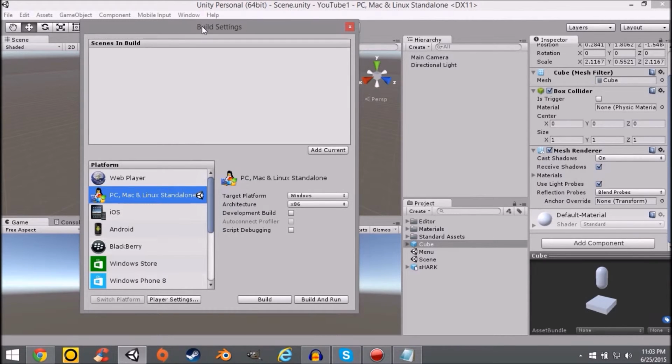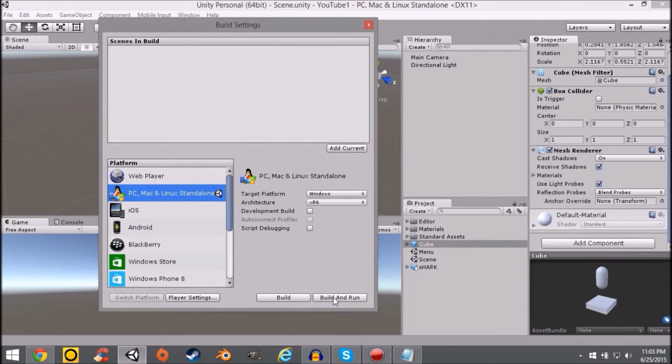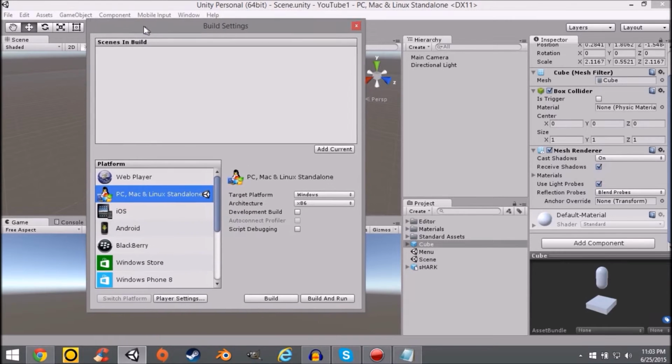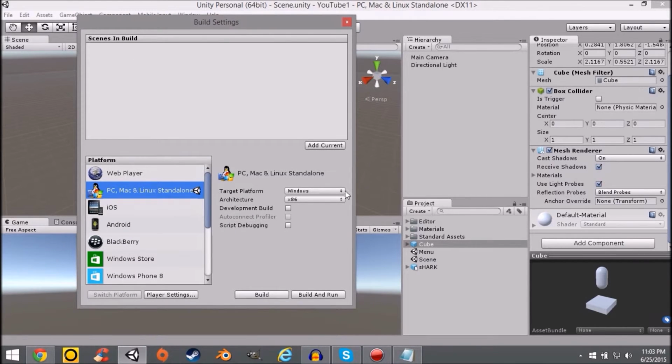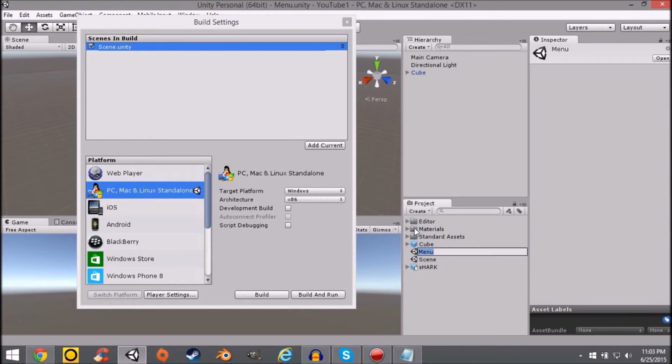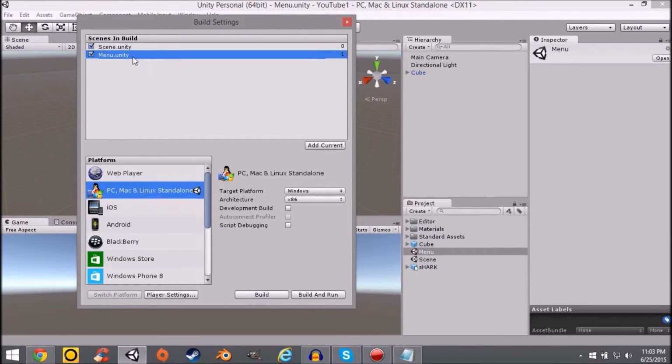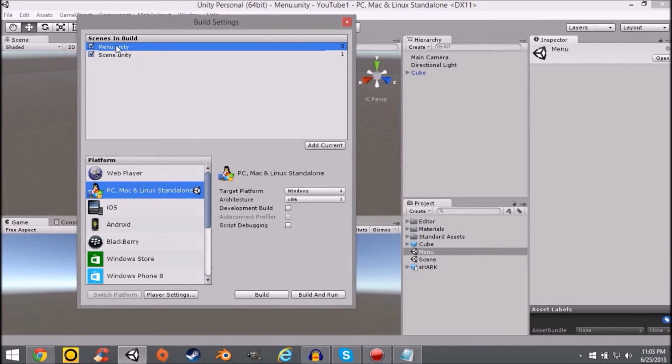But before you actually can build and run, you need to add your scenes into the build. So we're going to add current, which is what you're in currently. So this is my scene, and if I go to my menu, and we add current, there you go. And let's say you want menu to be 0, you just simply drag it up, and there you go.